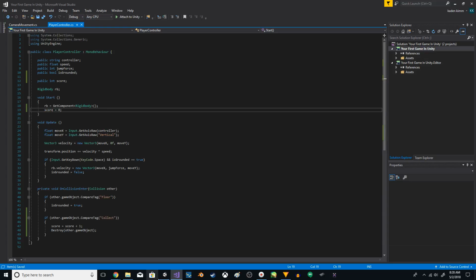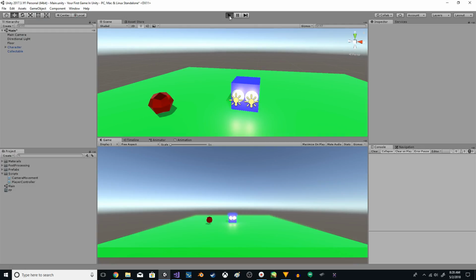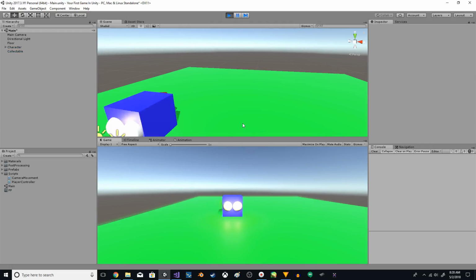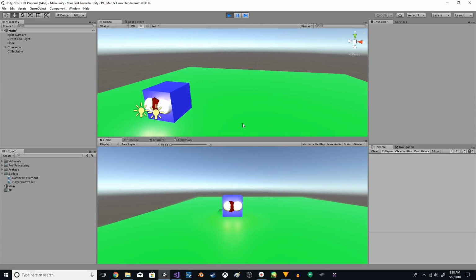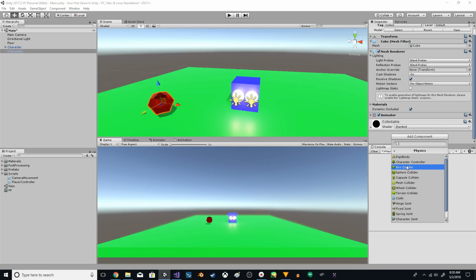There. Now if we save and head back into Unity, let's see how this works. You can't touch it. So what's happening, as you can see, is I'm going through it. That's because we haven't added in a collider yet. So always remember to add in a collider.